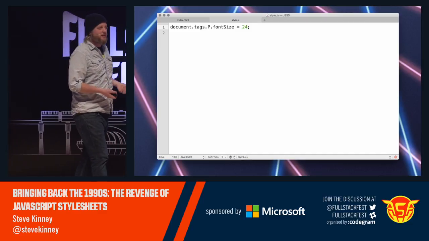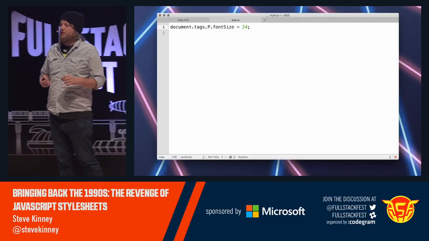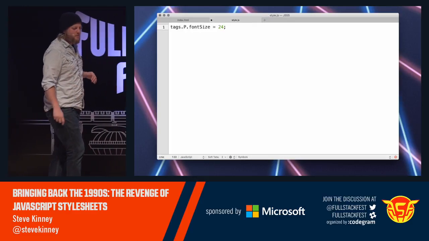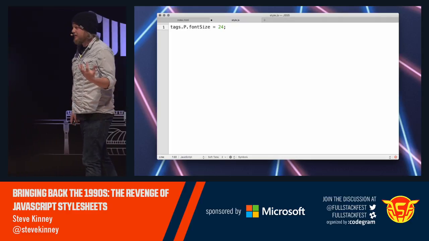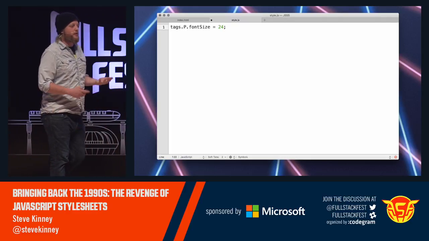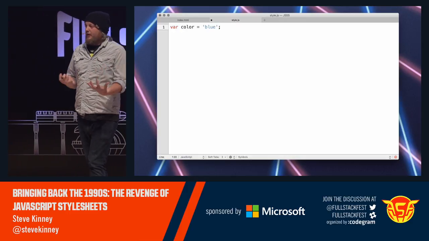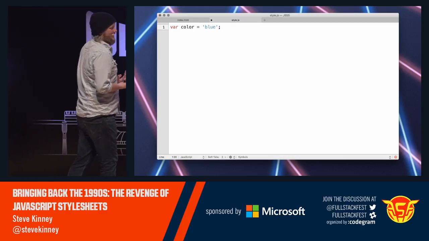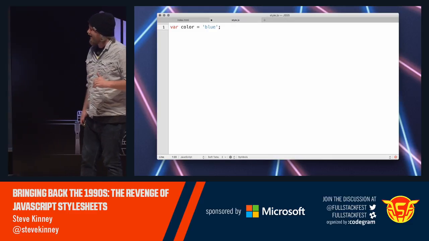One thing I'd like you to think about as we look at this is which parts are very similar to what we can do in CSS, and we'll talk a little bit about why that is later. Document, like window, was global in this case, so you could actually just say tags.p font size 24, and that would do effectively the same thing. We could also set variables. You're like, I know modern CSS, I can set variables, very cool. But this was 1996, so bear with me here.